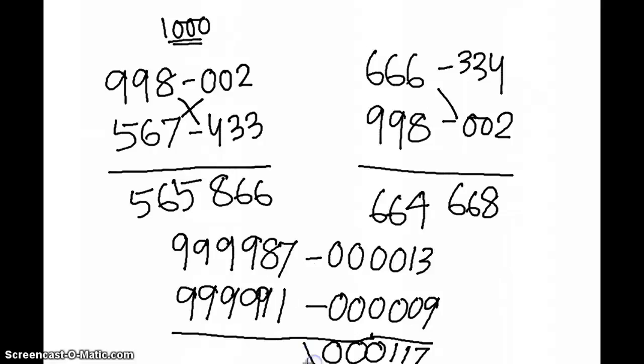So base will be one and six zeros, that means we always need to keep six numbers on the right side. Now either you do 999987 minus 9 or this way, whatever you do you'll get the result as 999978. So our answer is 999978000117. I can guarantee you this multiplication on a conventional way will drive you mad completely and it will take a long time.